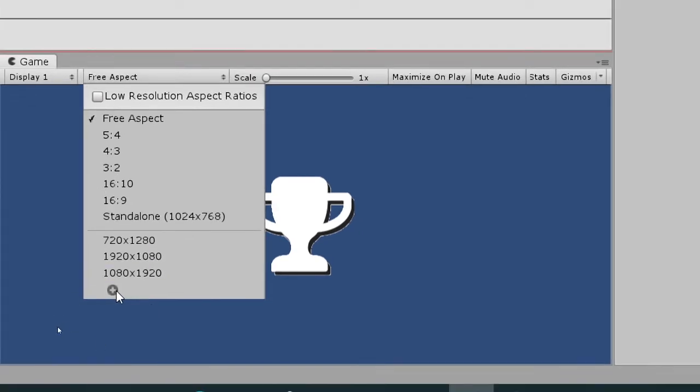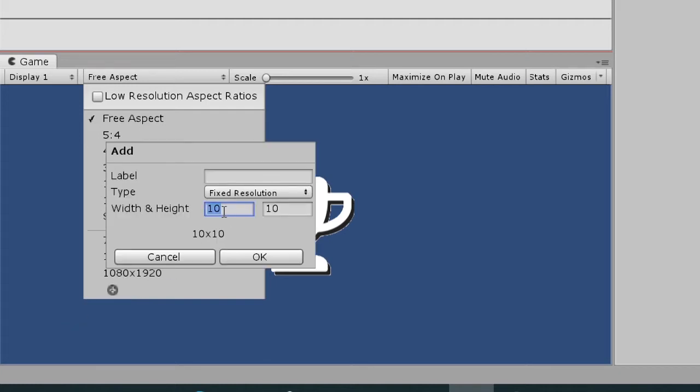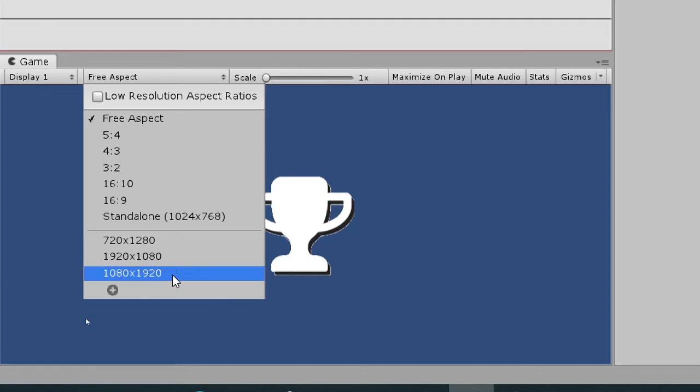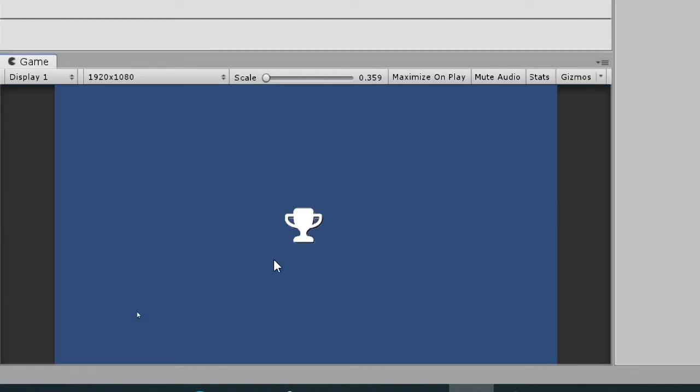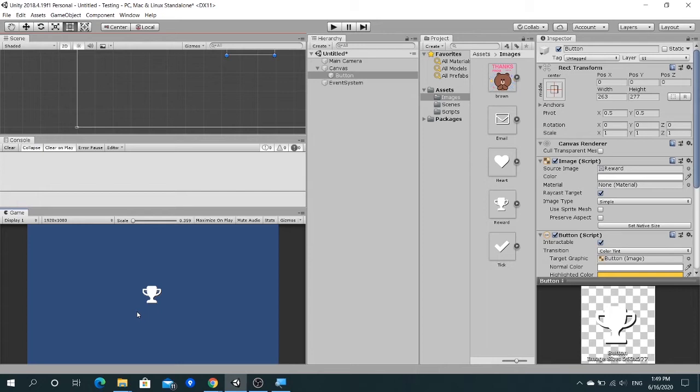If you want to add it, choose the plus icon and put in the width and height. This is a landscape resolution. Then click OK and you will have this list here. I just changed it to 1920x1080.